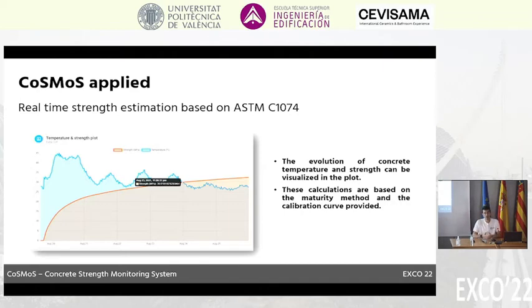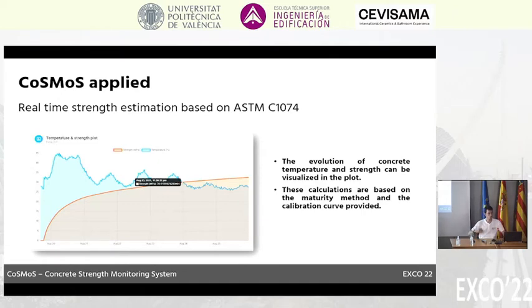The calibration from the laboratory is the one that the algorithm takes into account to go from the blue plot to the one in orange and get concrete strength. And that's basically the full scope of the ASTM 1074, of the maturity method. I have a concrete element, I put monitoring of temperature on it, and I start getting concrete strength in megapascals.